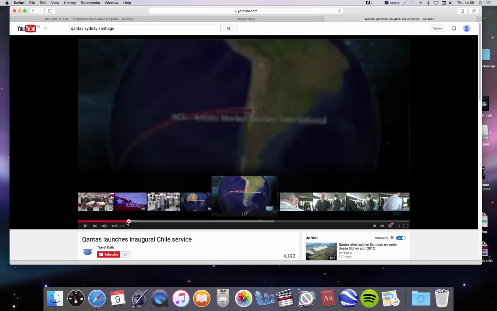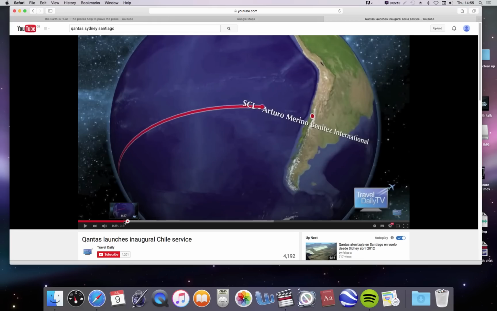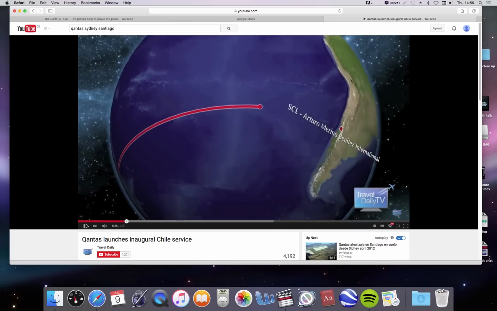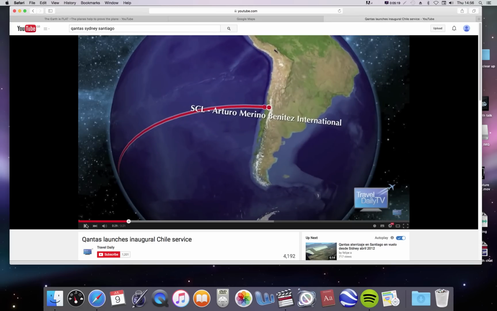Now, as I've said in another video, I've done the calculations for this flight. It is impossible in the Southern Hemisphere to get from Australia to Chile. In 12 hours, 40 minutes, you'd have to be flying at about 1,500 miles an hour. A Boeing 747 flies at about 600 miles an hour maximum. No doubt the Flat Earthers will come up with some conspiracy to cover this one up, but I just thought I'd share my thoughts on this whole thing about flights.